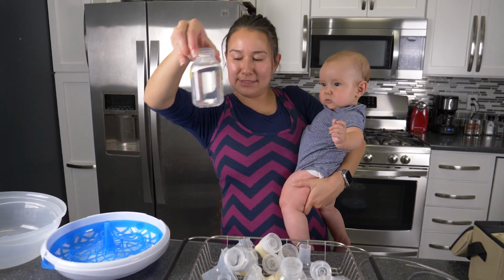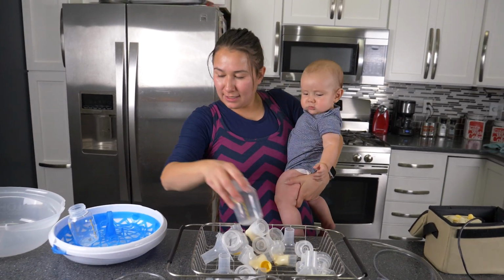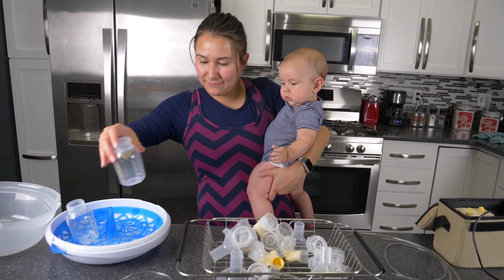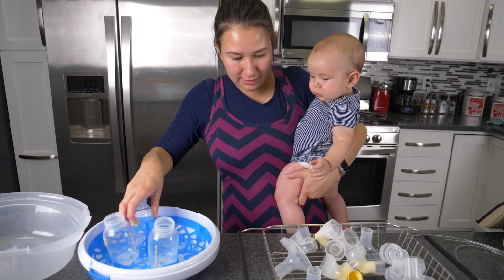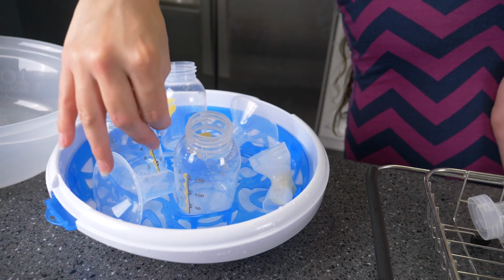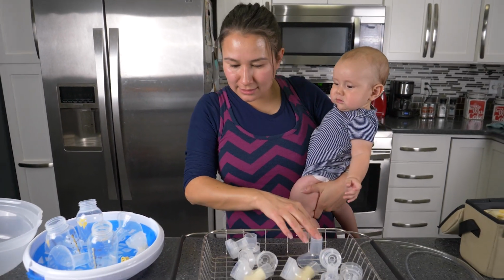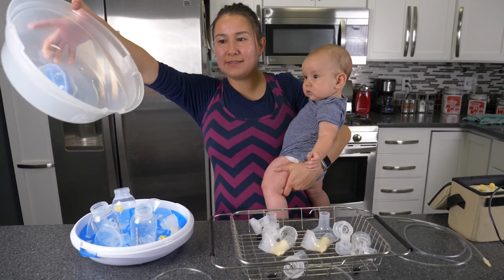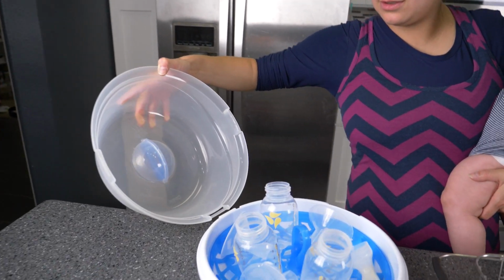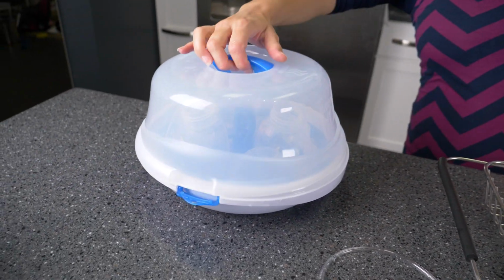You want to put about 5 ounces of water in, and it can hold 8 bottles. Some people put them down or even. I put face down. These I just put upright. And you want to fit as much as you can in there, but without actually having the items touch. So to me, that looks like a pretty good load. So you take this little piece here, and there's a little hook that it's gonna go onto. Close that, and there are, oh Buzzy, we're almost done. There are 2 little snaps.